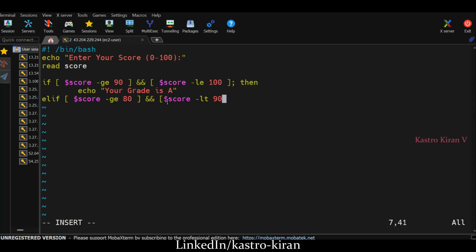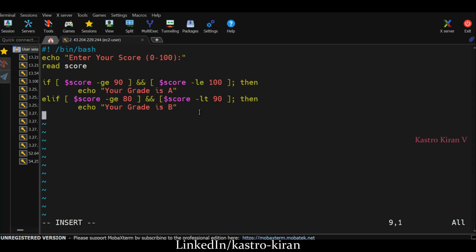If it is less than 90, then echo your grade is B. So it will print grade B when the score is greater than or equals to 80 and less than 90. That's my second one.